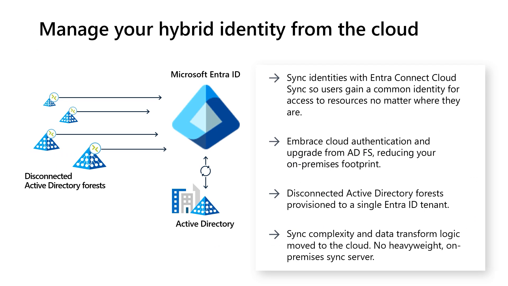While most organizations today are moving applications to the cloud and integrating new apps directly with Entra ID, users likely still need access to apps integrated with Active Directory. Microsoft Entra ID Cloud Sync allows you to synchronize identities between Active Directory domain services and Entra ID. Using a lightweight agent, organizations can connect to disconnected forests and bring identities into the cloud. As you move workloads to the cloud and start managing resources such as groups natively in Entra ID, you can synchronize those groups back into on-premises Active Directory using Cloud Sync. Cloud Sync can be deployed on its own or alongside Entra ID Connect Sync, allowing you to seamlessly transition over time.